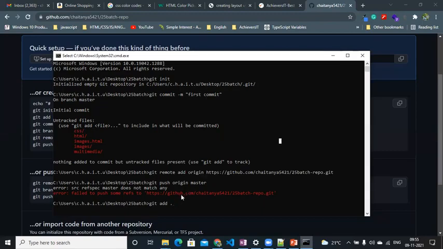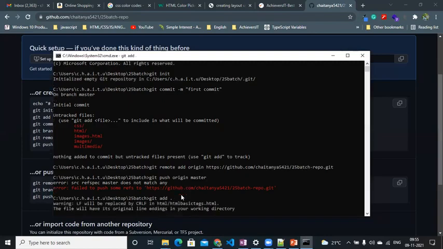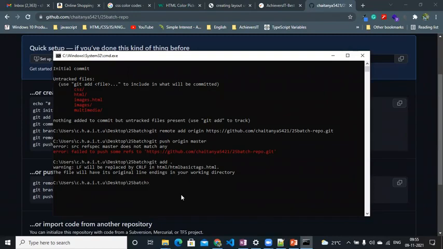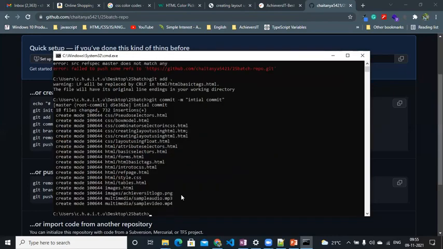Git add space dot. Next, git commit -m, and it is going to be initial commit.